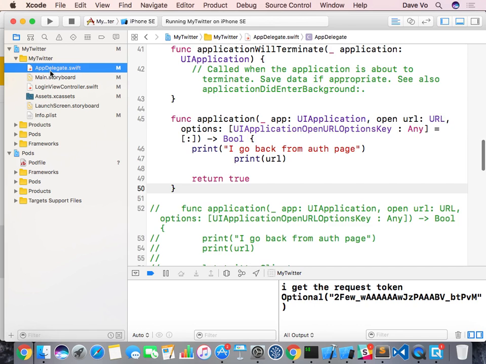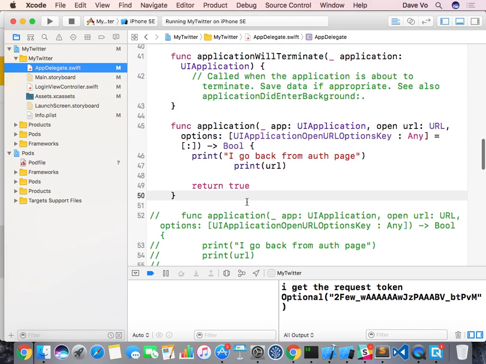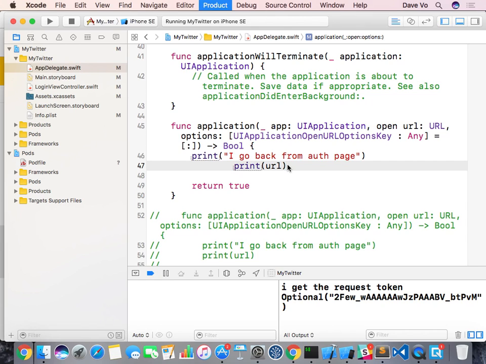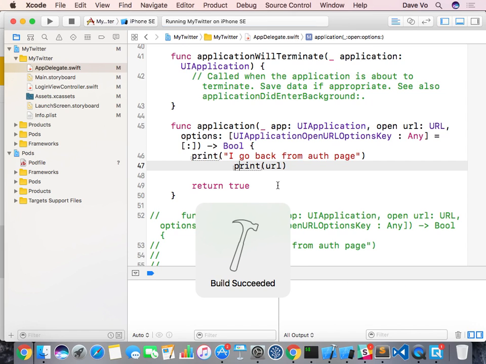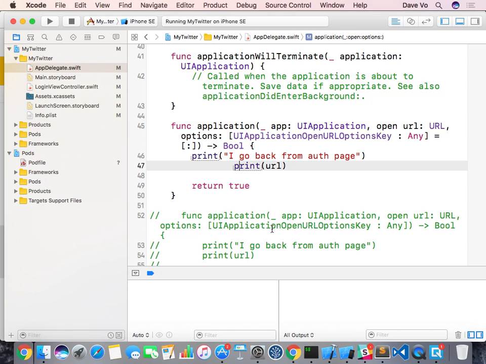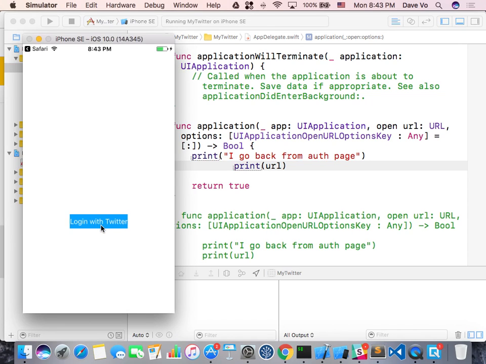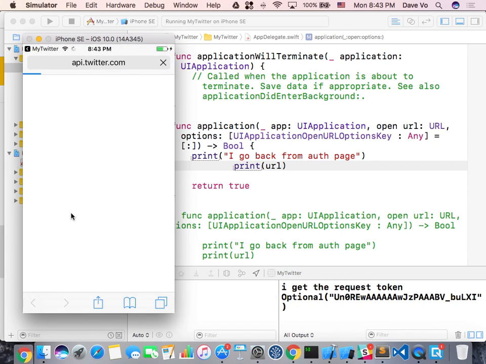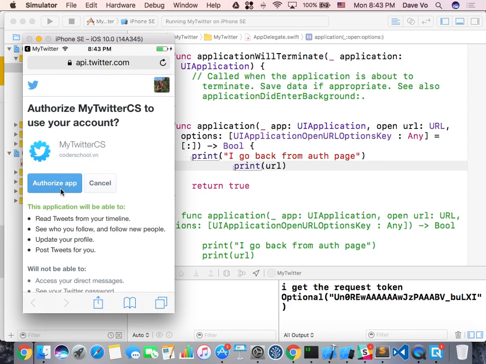I did say the app delegate, and then just say I'm going back from this one. Authorize.